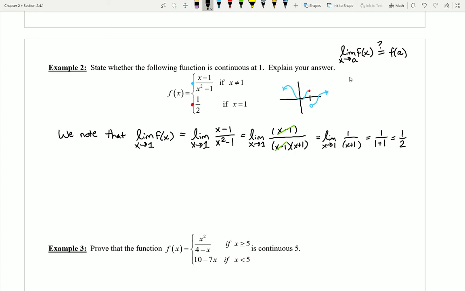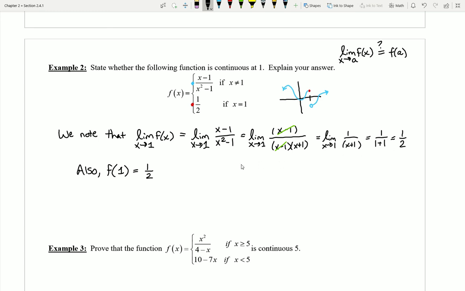Okay, so remember, my goal right now is to check the limit and the y value and see if they produce the same answer. Right now, I have 1/2 for the value on the left side. Let's see what the value on the right side would be. This here is much, much easier to calculate, though, because all we have to do now is compute f of 1. So this says, go to the function, and if x is the number 1, use this formula to tell me the y value. Okay, so that would mean that my y value is 1/2.